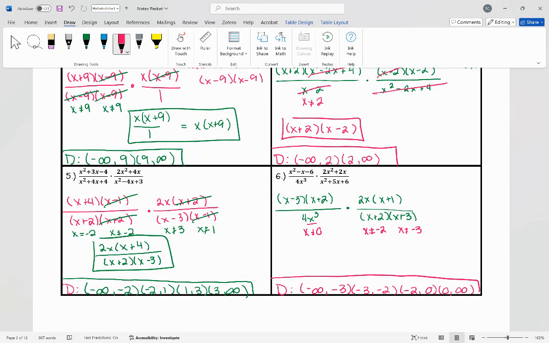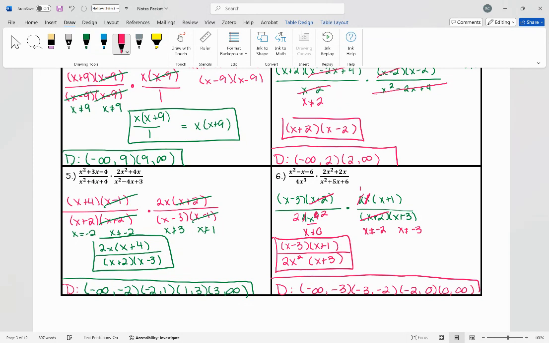And then start canceling. So I can cancel one of the x's here. Only one of them. I have 1 on the top, 3 on the bottom, so I'm left with 2 on the bottom. I can cancel the x plus 2. And then this 2 and the 4 can turn into 1. I can simplify these both by 2. So 2 over 4 is 1 over 2, right? So we are going to have x minus 3, x plus 1 on the top, over 2x squared, and then x plus 3 on the bottom.